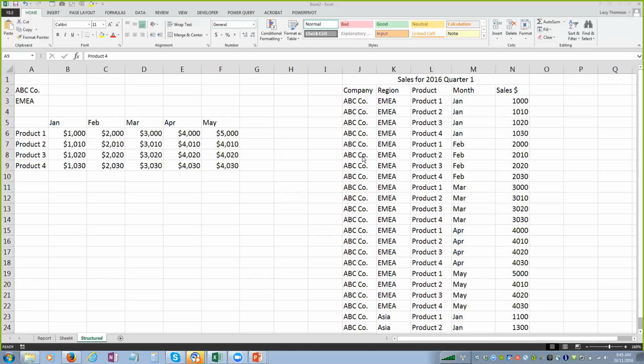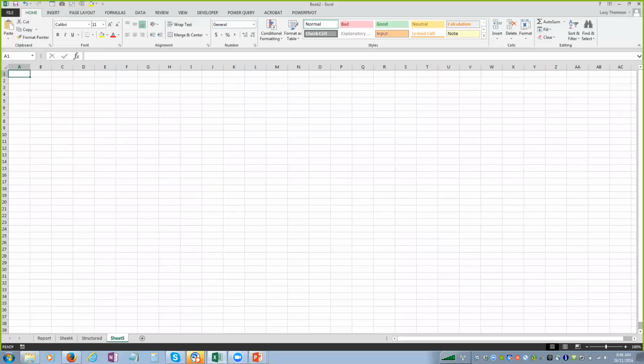Now, in the old days, you used to open up a workbook and it would have 3 worksheets in it by default: Sheet1, Sheet2, and Sheet3. And the number of times I would see a workbook come around that had one sheet used and the other two weren't being used at all, but they were still there. So Microsoft changed their minds, and the default is now one. But if you want to add new ones, there's just this little plus button here. I can hit the plus button, and that will insert a new sheet for me. That one's called Sheet5.